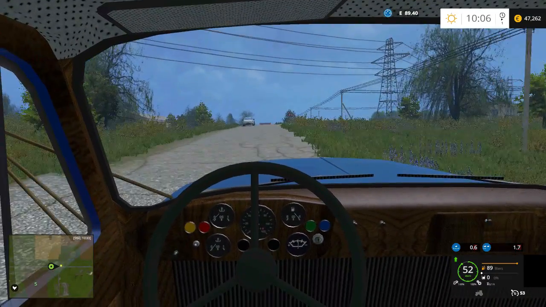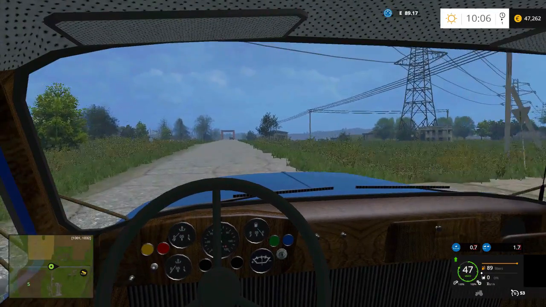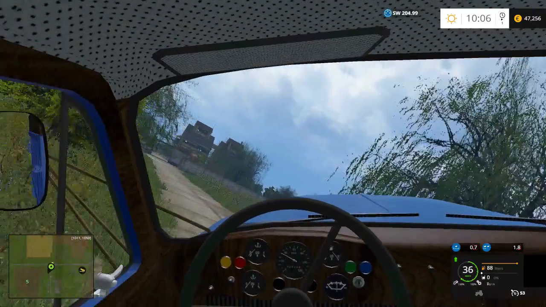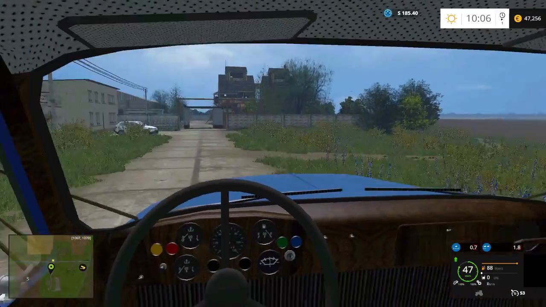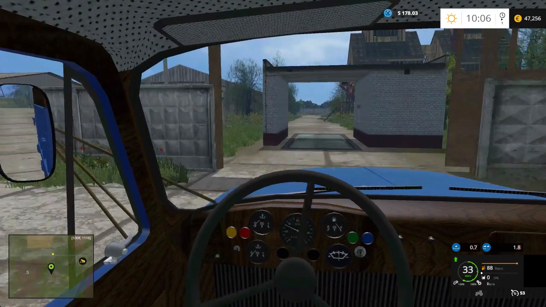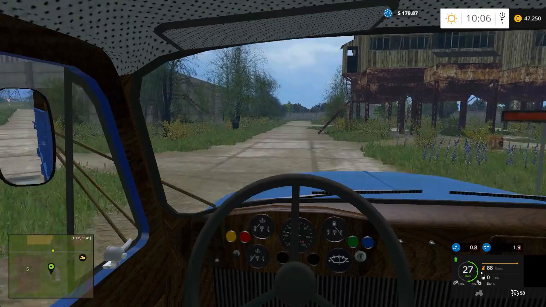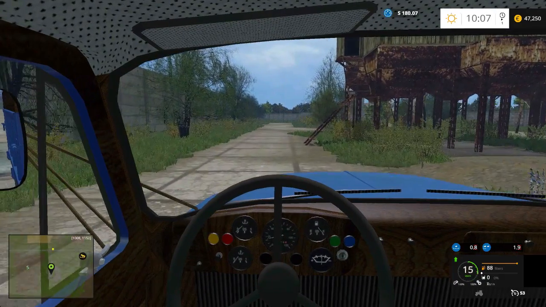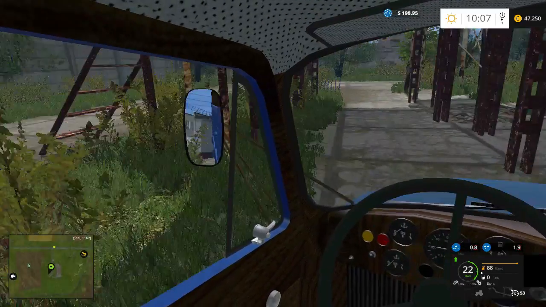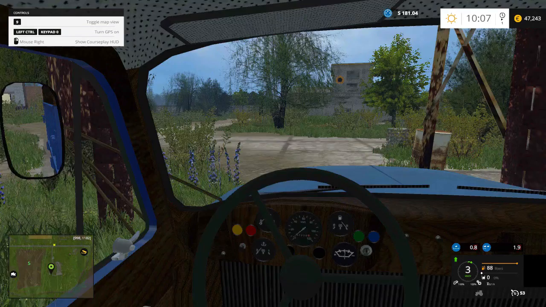A serious gamer asked what the little blue thing is above my, oops, missed my turn off, above the speedometer, or above the little HUD cluster there with the speedometer and the fuel gauge and all that. This is the odometer mod, and that comes bundled with the MIG, Made in Germany map.